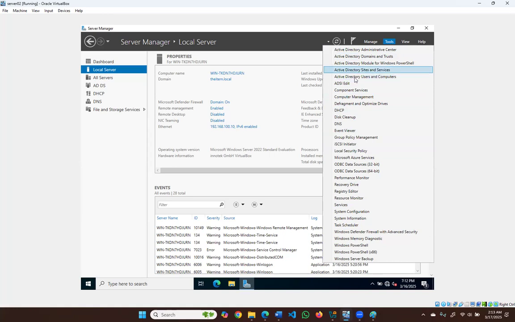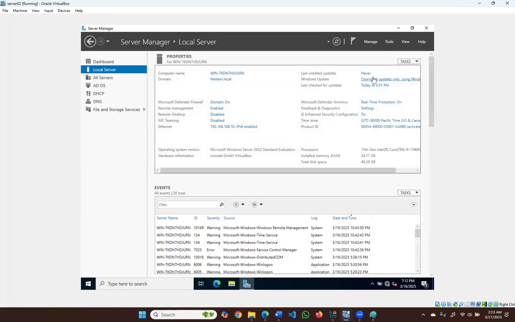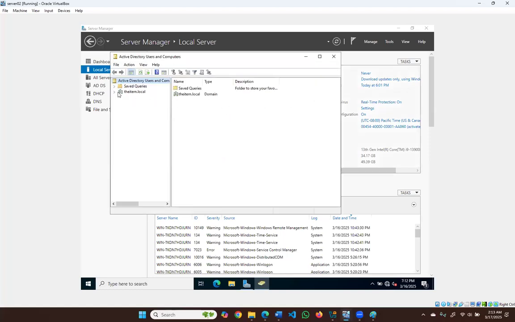If we go to Active Directory Users and Computers, the domain that we are concerned about, that we want to manage and administer, is itan.local.